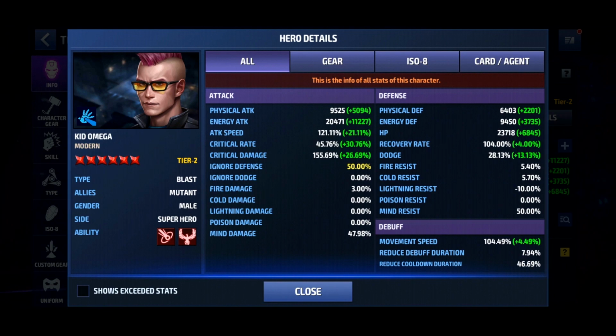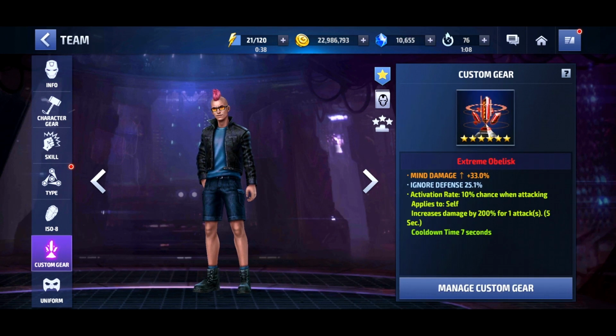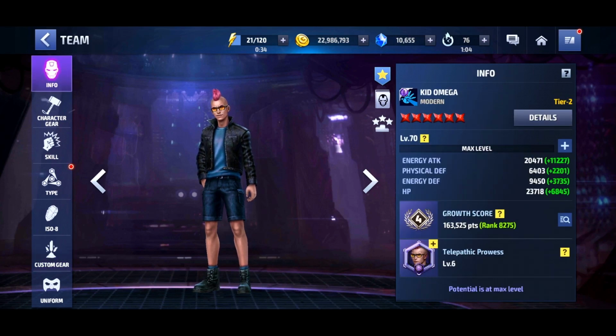So it's kind of a base build on Kid Omega. I haven't put too much investment in him besides the Obelisk. So we have a good Obelisk on him and I've got him to level 70. But besides that, I could put more Uru on him. I could fully awaken his ISO 8 set. So we have a lot of other stuff I can do to make him a bit stronger. Now that we have an idea of what my Kid Omega looks like, let's jump into the gameplay and show him off against Galactus and Master Mold and see how he performed.